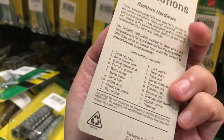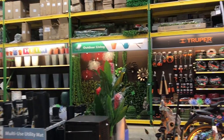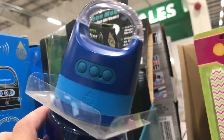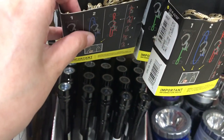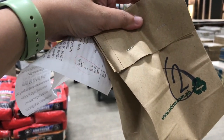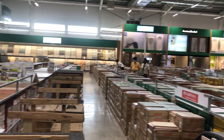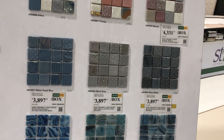I needed 8mm screws about 3 inches long. Before going to the cashier, let me show you what's in here — it's a large place and you can find all sorts of stuff. At the cashier, there are also some interesting items like a water bottle with a Bluetooth speaker, a super bright LED flashlight, what might be paracord, and a barrel organizer. On the way out, they have a ton of tiles of all kinds, and these mosaic ones are very pretty — I really like the gray ones.